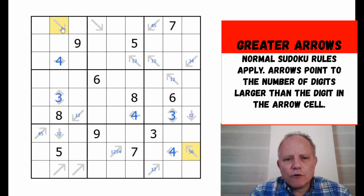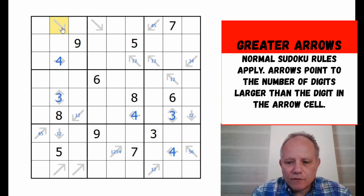After all, I wasn't sure, but I don't think there's any way you could make one of these diagonals work if the arrows at the ends weren't the same. So this one is 5 or 6. In fact, it's got to be 6, because that's seeing that 5. Yes. Okay, 1, 2, 3, 4. All of these numbers are bigger than 6.